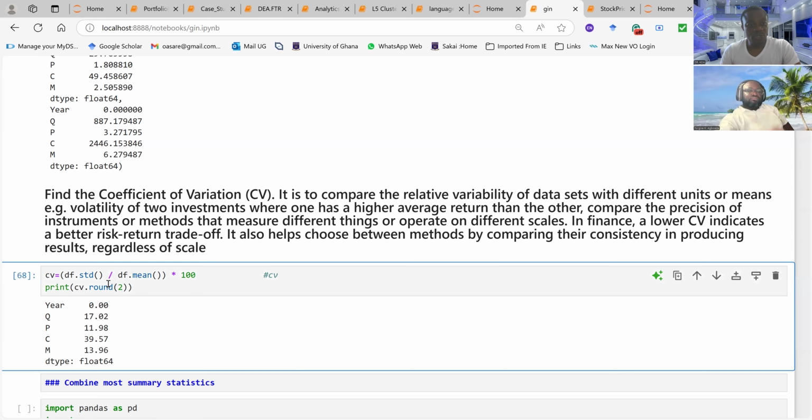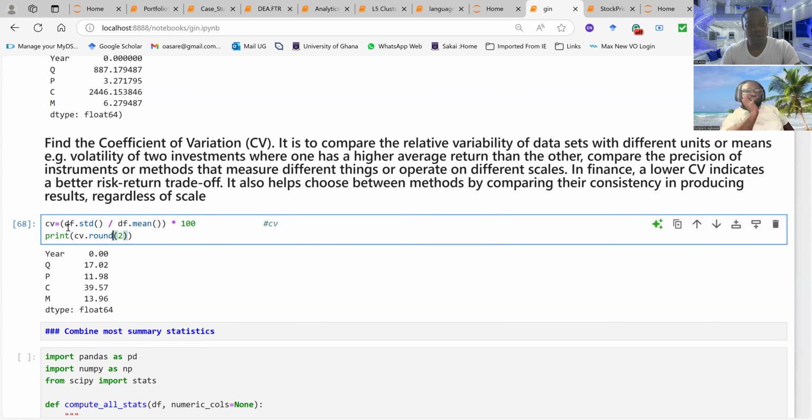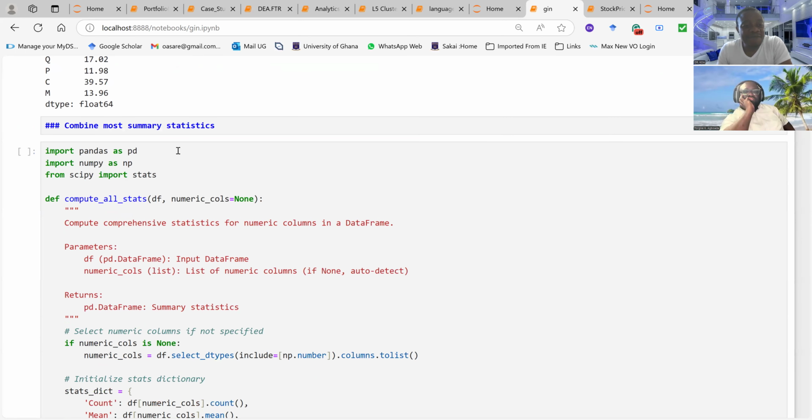There you go. So you're able to get the coefficient of variation for each of the variables that you are looking for. Remember, you are dividing the standard deviation here by the mean and multiplying it by 100. So the coefficient of variation for each one of them is done this way. This is descriptive statistics, though. We've not gone to correlation, we've not gone to all of this, which we shall do. But this is descriptive.